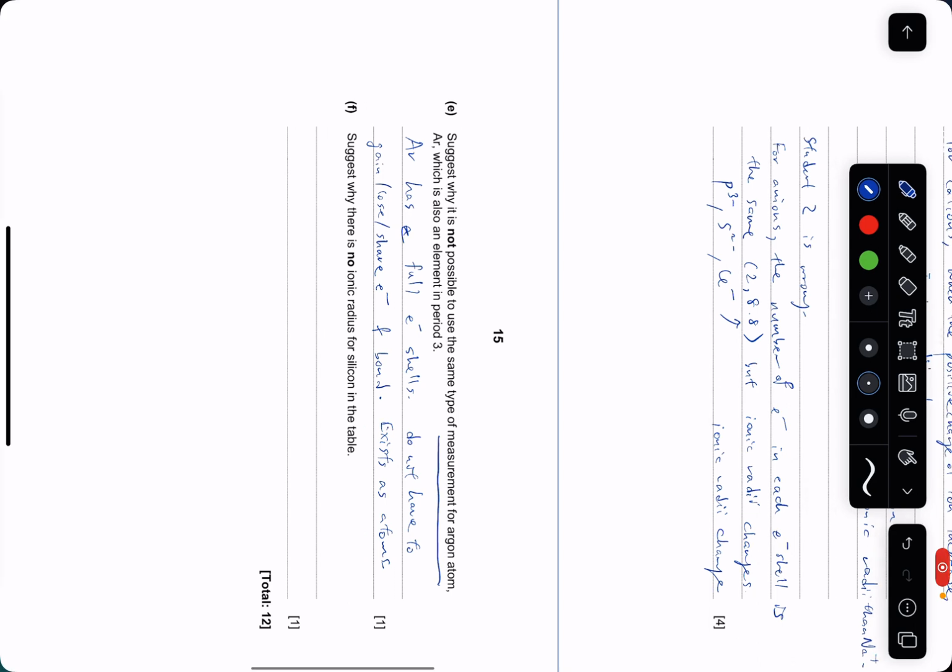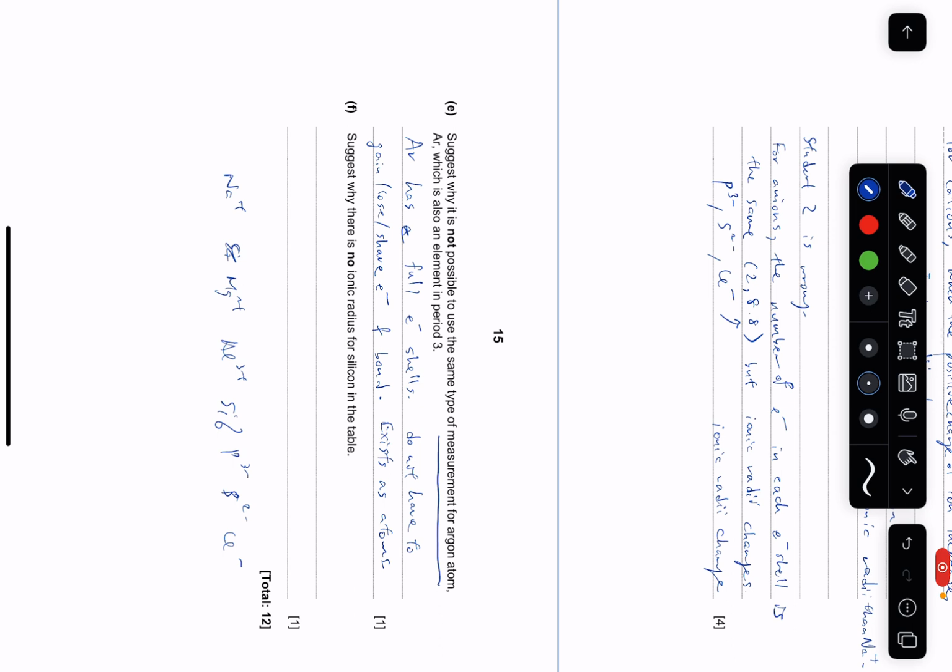And lastly, why is there no ionic radii for silicon? So we have Na plus, Mg2 plus, Al3 plus, P3 minus, S2 minus, Cl minus, but no Si. So why? What's the reasoning? Oh, because for Na is easy because you have one valence electron. Either you gain 7 or lose 1. You just lose 1, easy. There's an easier way out.